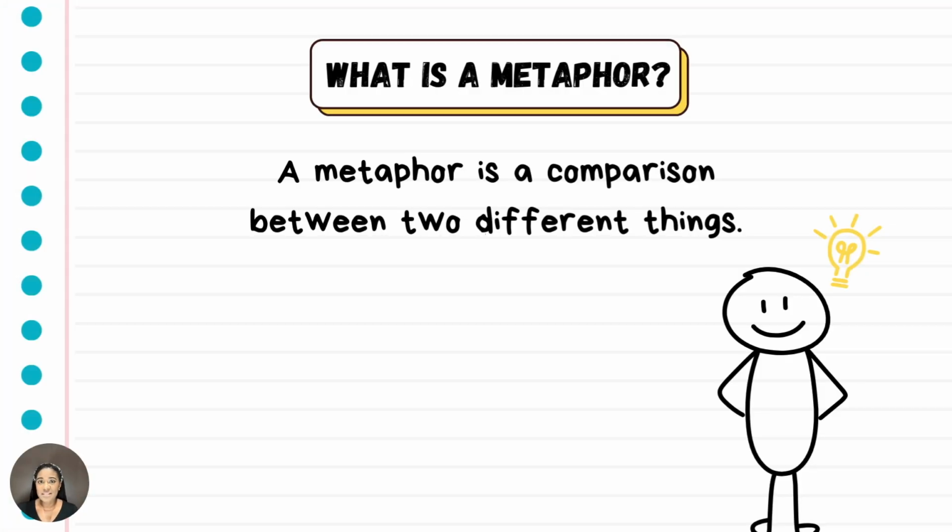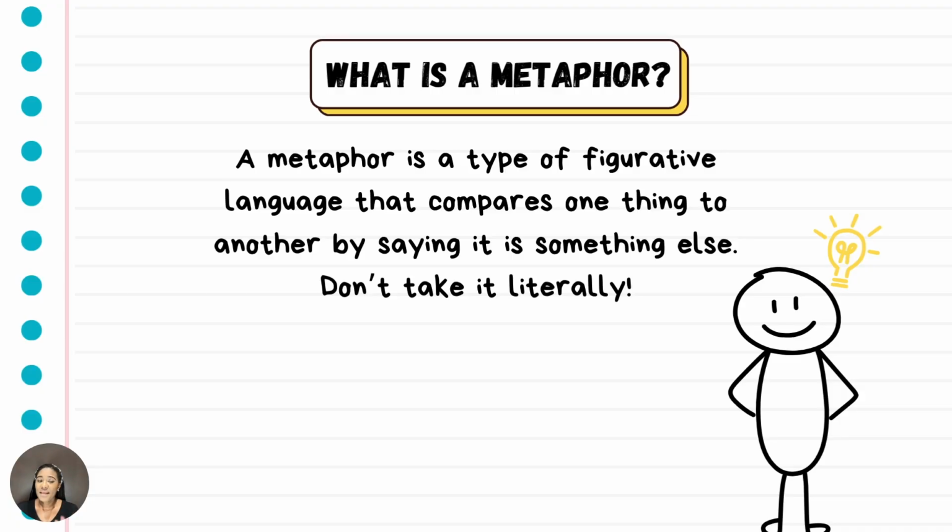A metaphor is a comparison between two different things. Those two different things may not share many characteristics in common, but there should be at least one characteristic that they share in common, just like Sammy the snake and Sammy the person. A metaphor is a device that compares those two different things by saying one thing is something else. Sammy is a snake when we know that Sammy is literally a person. We shouldn't take it literally because a metaphor is a figurative device.